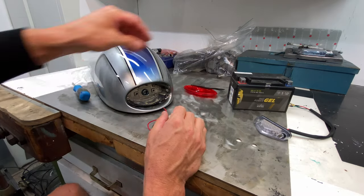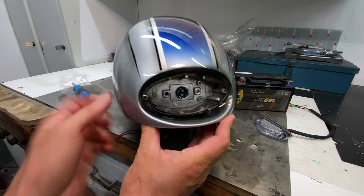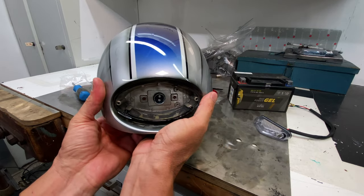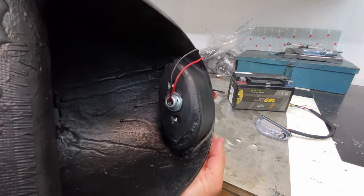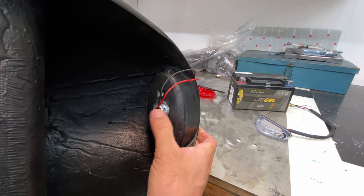This can go. So this is the interior now. I can't take this off, this is all glued in. Same on the outside. So I'm just gonna try and tear this out.